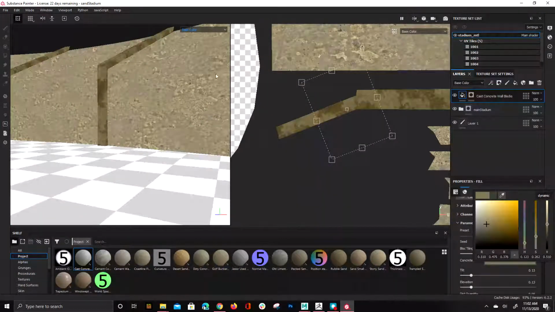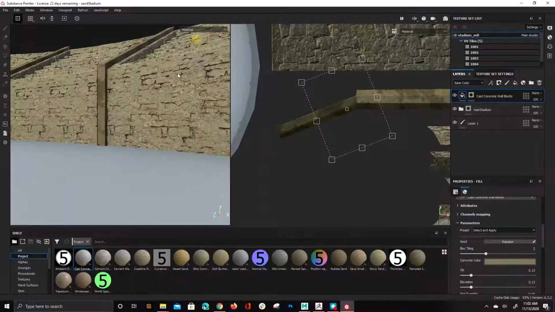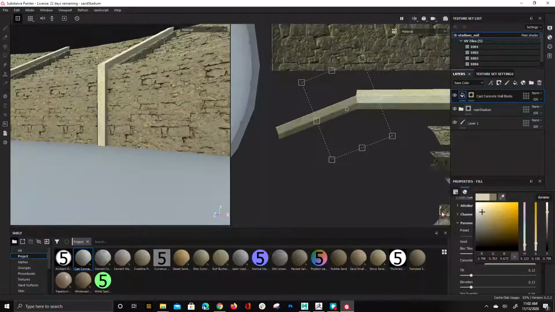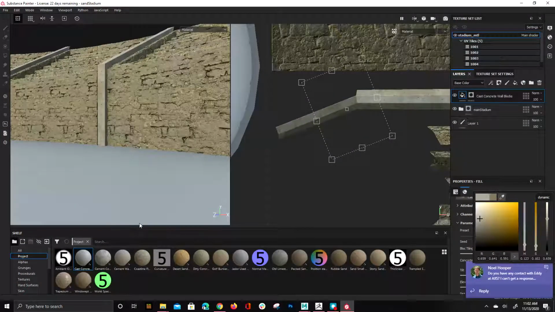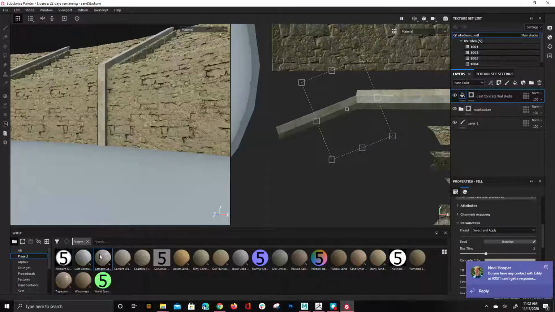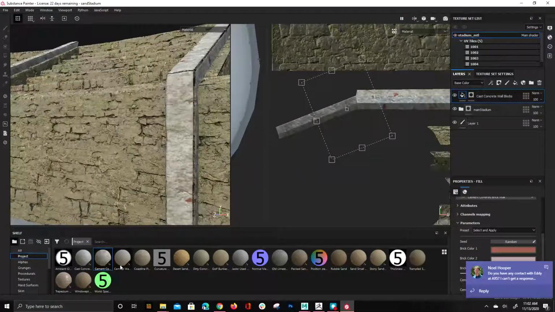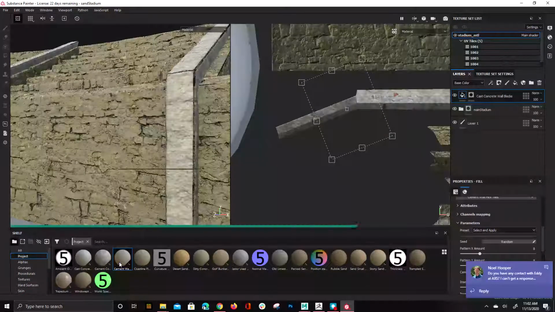All right, and let's go back to material. Yeah, it's not quite working. Let me just use the color picker. I'll go with that. And if that's not quite working, the cool thing with these materials is I can just click on a different one, and I can quickly see the results of those.